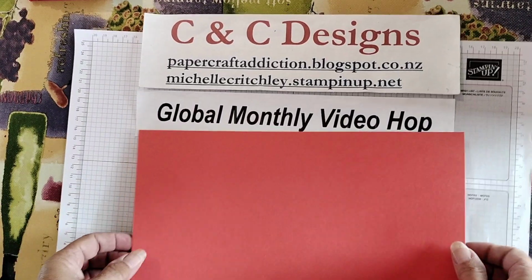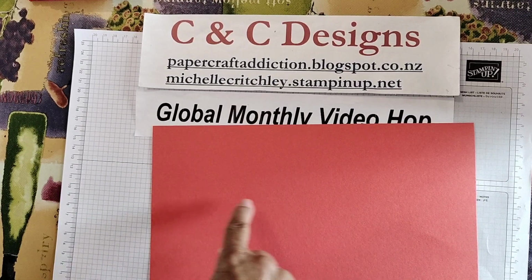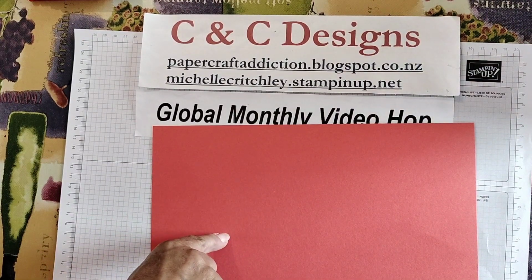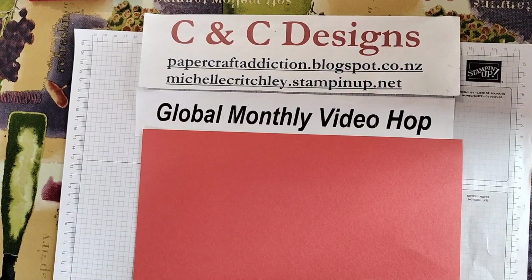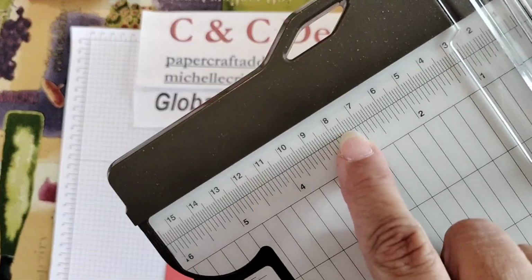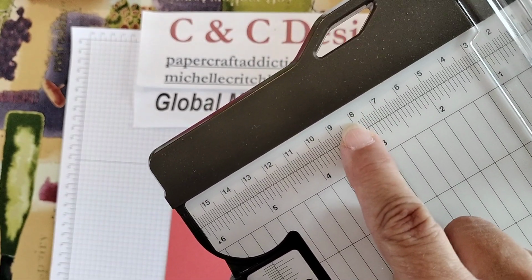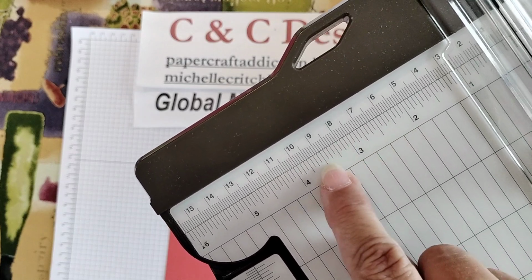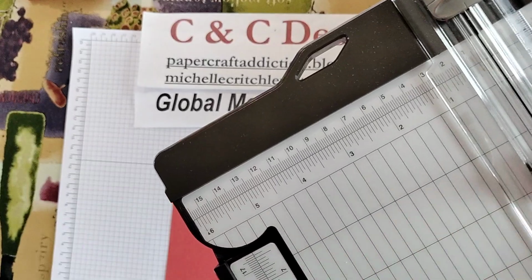So with your A4 sheet, you're going to cut it. I'm sorry, the measurements I have are in inches because the video I originally watched and wrote my notes from was in inches. So I'll get my trimmer out. And the one thing, though, with the Stampin' Up! trimmers, is we do have metric. So we have imperial, inches, or metric numbers at the top. So anything I mention, you can look above to find the metric number. And I'll try to convert that as we go.